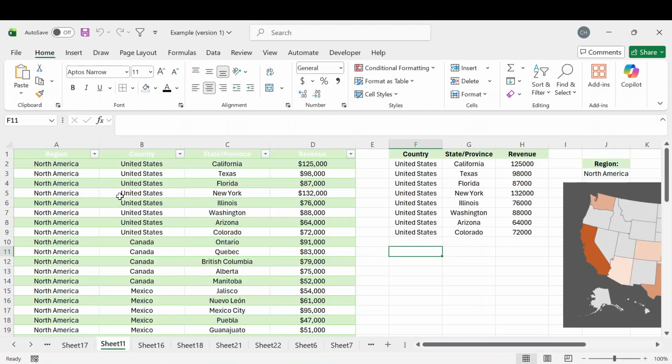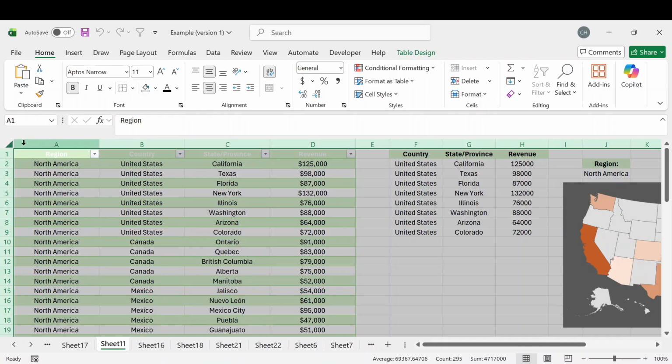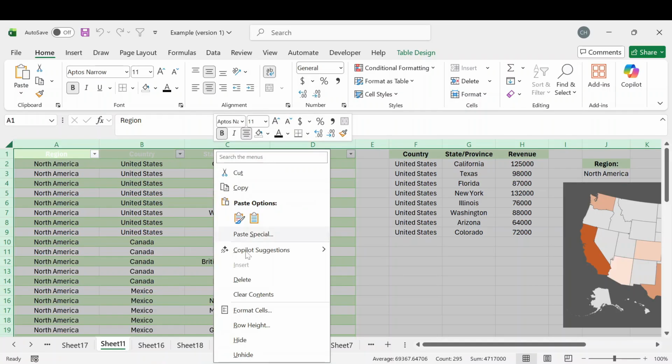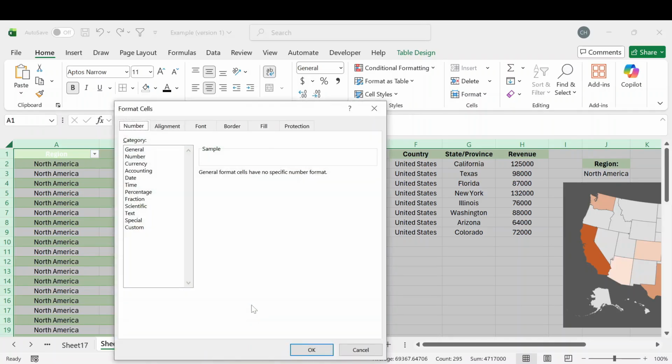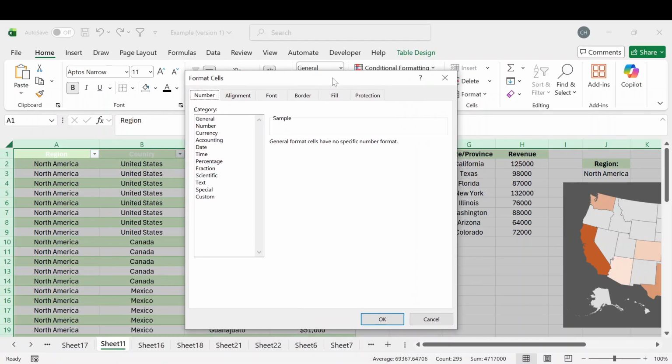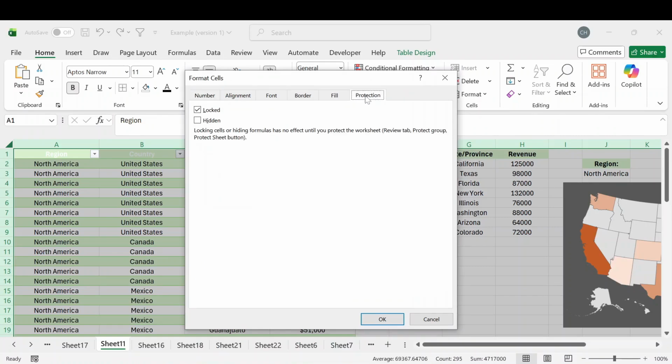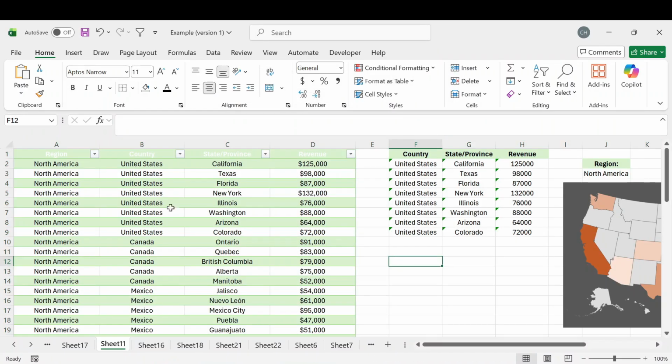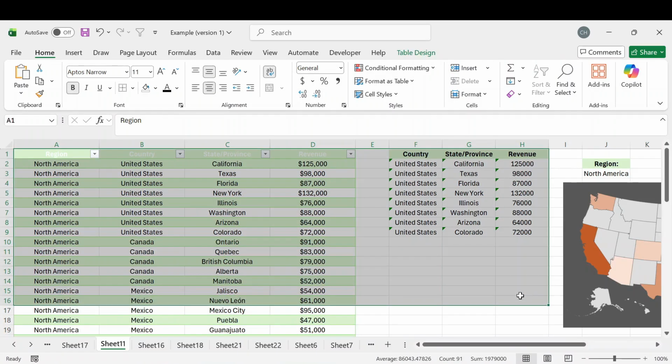So the first thing you need to do is unlock or unprotect all of the cells in your worksheet. And we can do this by selecting all the cells on this worksheet by clicking this in the top left corner. That will select all the cells. Then you can right click and select Format Cells. Then this little menu box will appear. Go over to Protection and unselect Locked. Then go ahead and hit OK. And basically that's going to unlock all the cells in our worksheet.